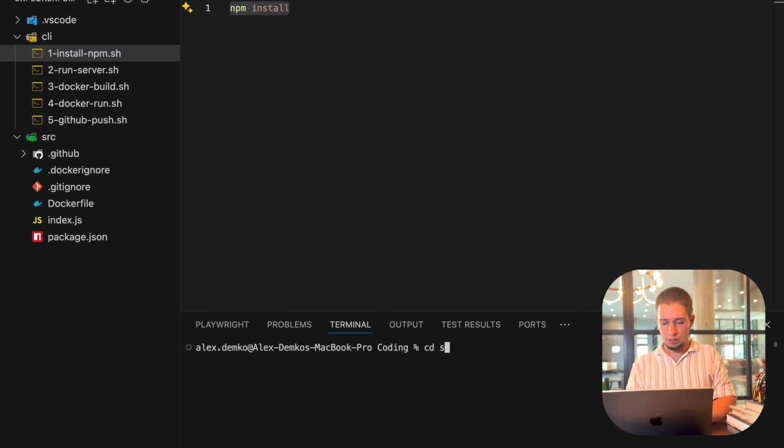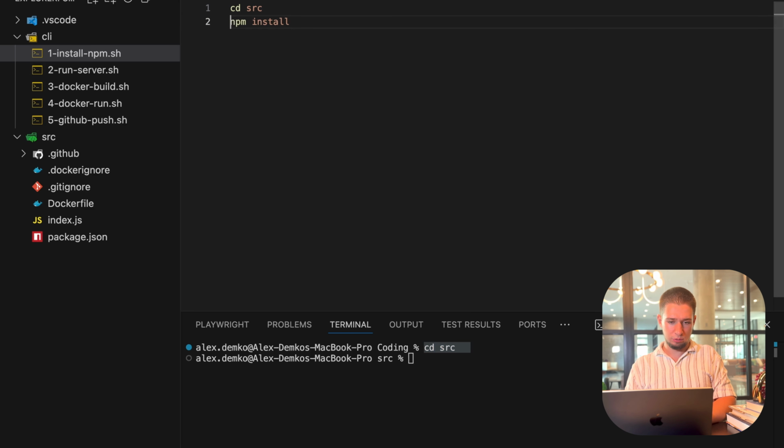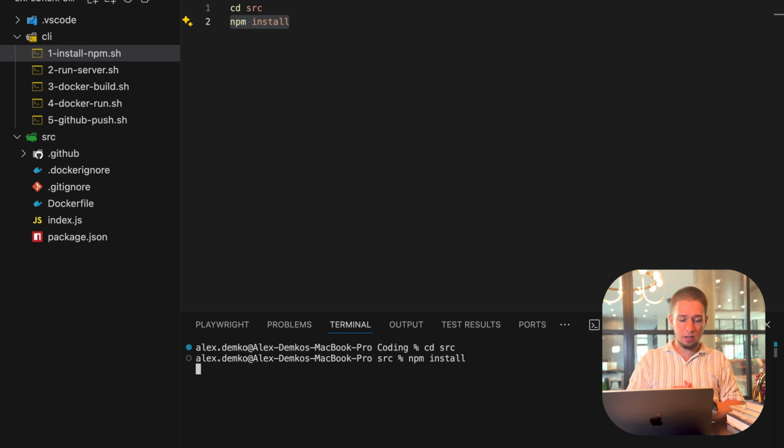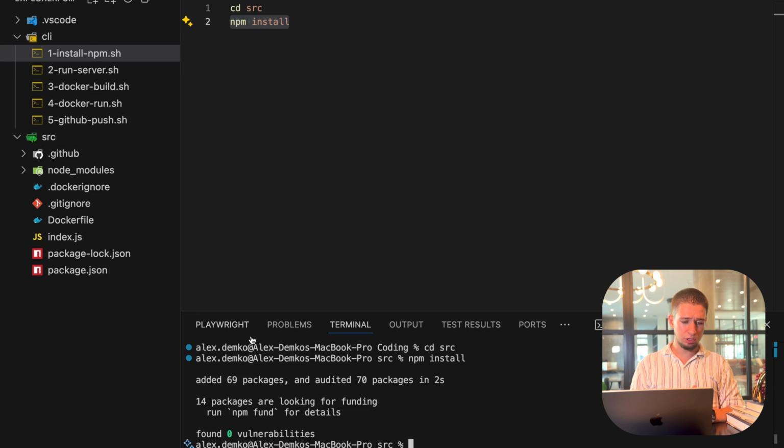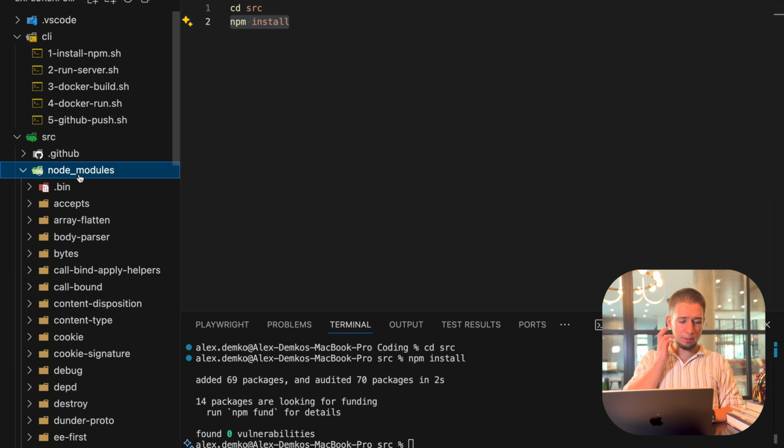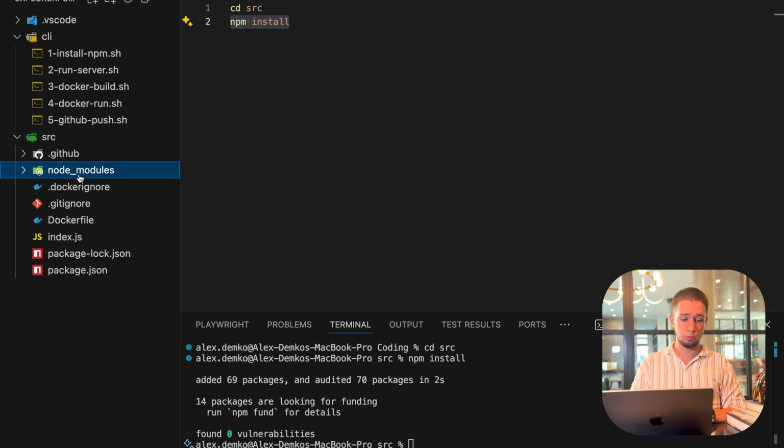So we should go cd src. We can also write it here, and then just npm install our changes. So we'll have package.json, package-lock.json, and basically some of the basic things for us to run our Node.js server.